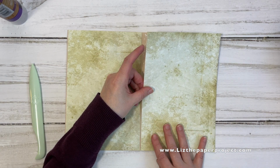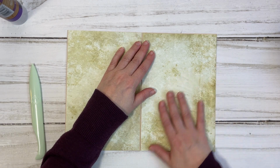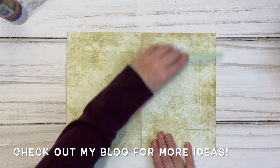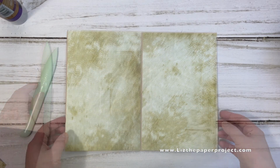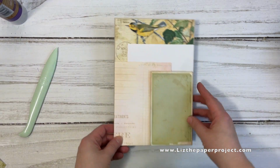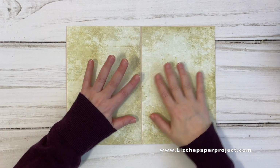And again, I'm just going to be readjusting my paper and making sure that it fits nicely in the area where it's supposed to go. And I'm just making sure that it is adhered properly. I'll also be showing you later in the video how we can reinforce this envelope cover, so stay tuned for that if you want to check that out.